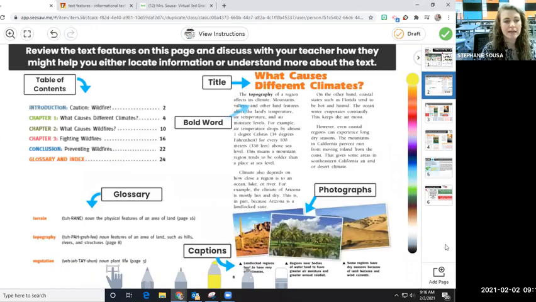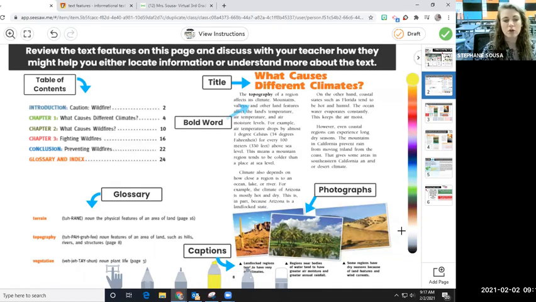Let's take a look at slide 2. I'm going to send you into some breakout rooms and I want you to tell your partner one text feature that you already know what it does. So you're going to look here: table of contents, title, bold words, glossary, captions, photographs.